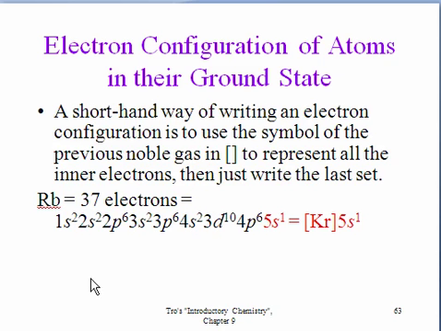So we've seen that writing electron configurations, even though it's a shorthand, can get kind of long. For example, here we have rubidium, which has 37 electrons, and its electron configuration is pretty lengthy. So what we're going to look at is a shorthand way of writing electron configurations, which is known as the condensed formula. I call it the noble gas shortcut. And what we do is we use the previous noble gas to help us represent some of the electrons. So let me explain more clearly exactly what I mean.